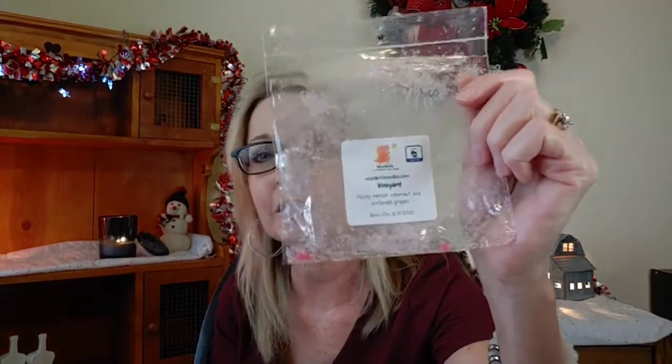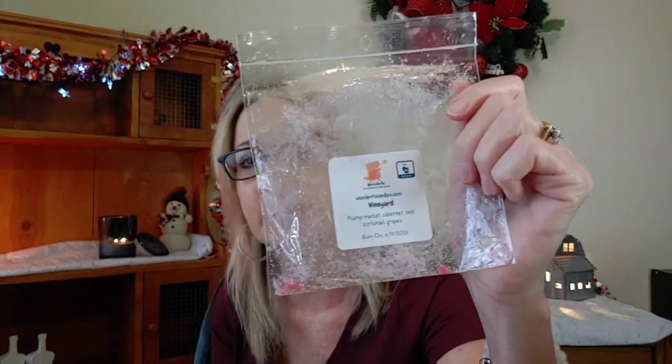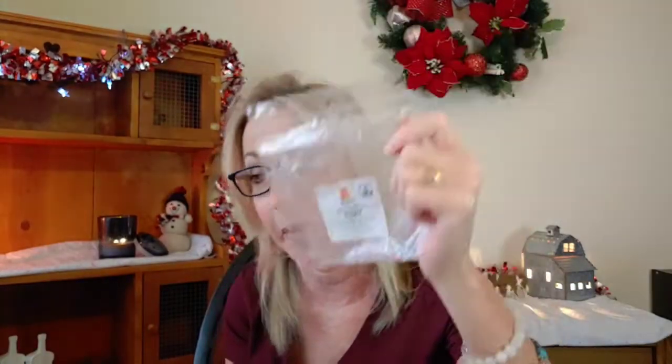This is day two. When I first put it in my warmer yesterday I was constantly noticing it — it's all throughout my house. I've got some going in this little warmer and in the little warmer over here behind me. That little house warmer I'm just lighting up for aesthetics. This one is really strong. If you're into wine you might like this one. I'm not a big time wine drinker anymore, but I thought it was very, very cool that Amanda was able to simulate this one very, very well.